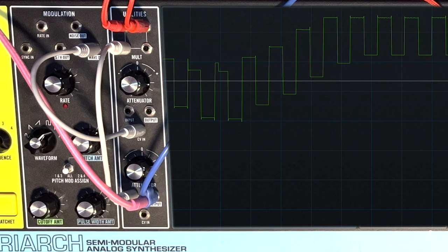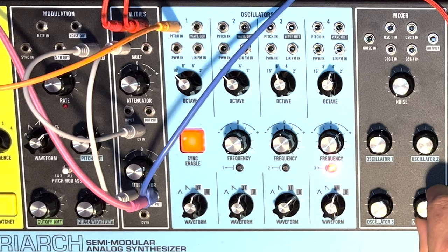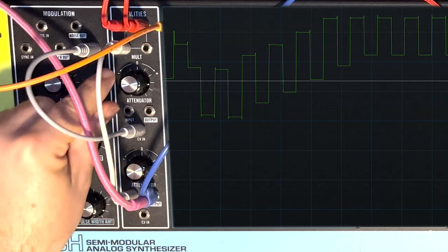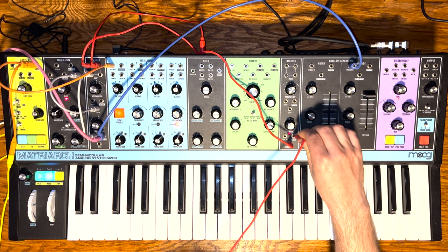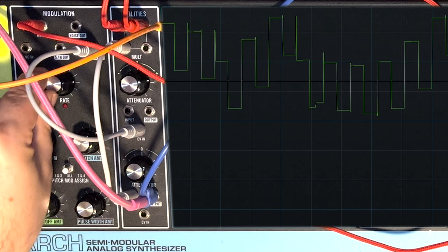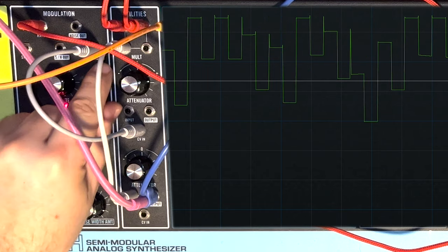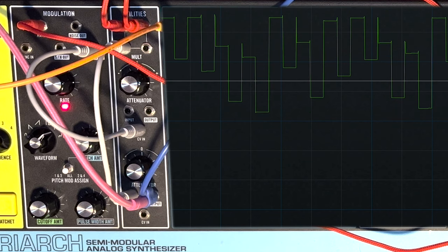So let's get our sequence going again with pitch. So plugging CV out of the arpeggiator into pitch 1 input. Cool, that sounds pretty good. Yeah, we're getting different note lengths. Now, because the step triangle is synced to the arpeggiator, you can hear that our note length pattern is repetitive. So if I want to change that, I can patch the triangle LFO into the rate input on the mod wave. Now, it's a little more random when it's going to play short or long notes. Cool, this is working out great. So again, if you want a more random note length, you can modulate the rate of the step triangle wave with anything. I'm using a triangle LFO, but if you want a pattern, just leave it unpatched.